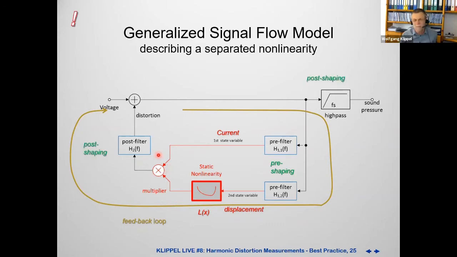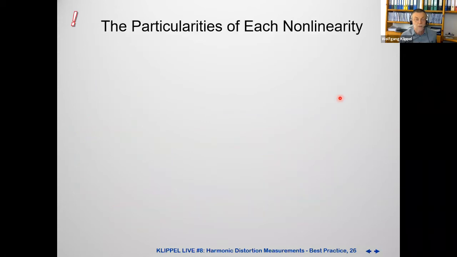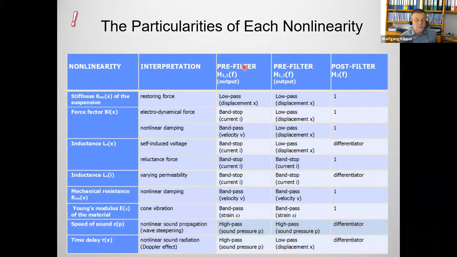Okay, we have not much time to speak more about that. Here are those linear filters. They are shaping a little bit the signal. That's not dramatic. And here you see the different nonlinearities. We have a couple of them in real loudspeakers. And here's a physical interpretation. If you download the handout, then you can study that.